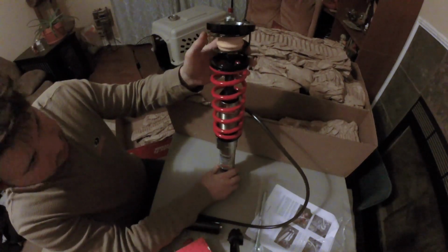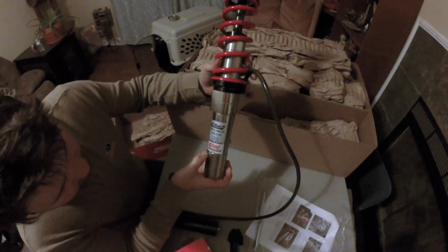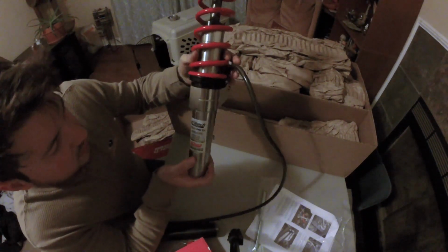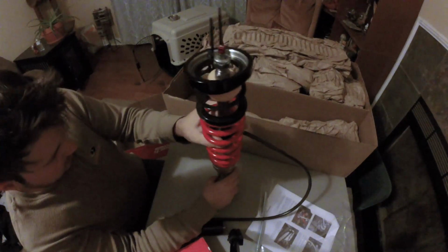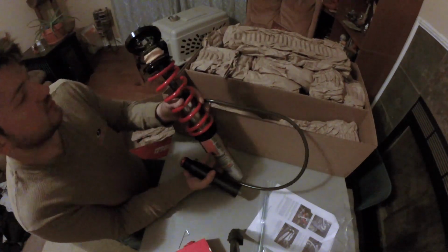The bodies are stainless steel. They're well labeled. But anyways, that's what we got for the fronts. Let's put this back and see what we got for the rears.